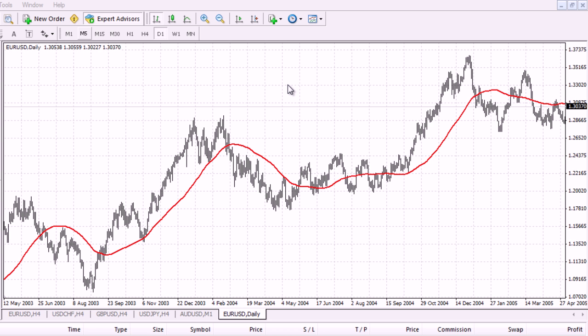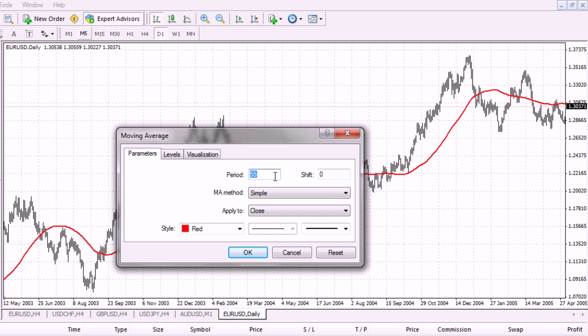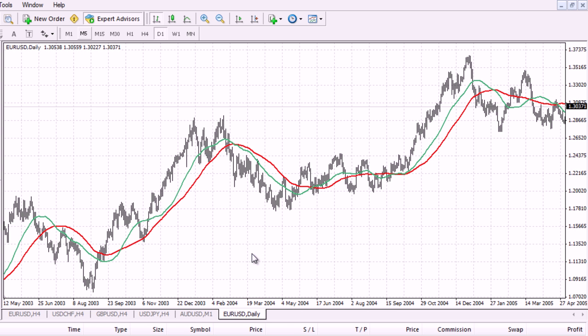Now, a slightly more advanced technique involves plotting 2 moving averages on the chart. So let's add a second moving average. We've already got a 55 period here. Let's add, say, a 34 period. Now, if you plan on taking trading signals from using 2 moving averages, what you need to look for is for the shorter term moving average to cross above the longer term moving average from below. That gives you a buy signal. And then a sell signal is given when the shorter term moving average crosses below the longer term moving average. It works well enough in a market with strong trends, but it can result in quite choppy trade if you're trading in a market that enters into a phase of consolidation.